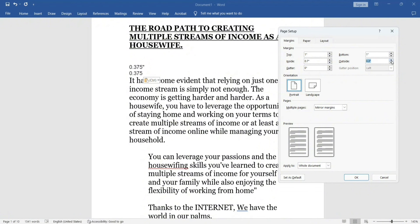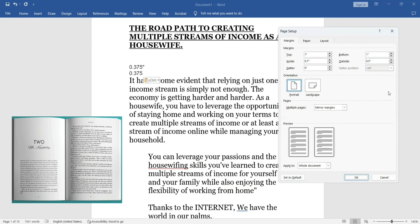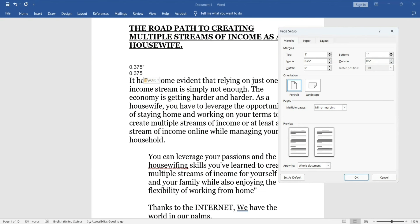You don't want your margins to be too big or too small, so you need to have a specific idea of how large or small your margins should be. Personally, I always like to have wider inside margins than outside margins, because during the binding process the right and left sides meet together and create a gutter within the book. I don't want my text to get lost within that gutter during binding.